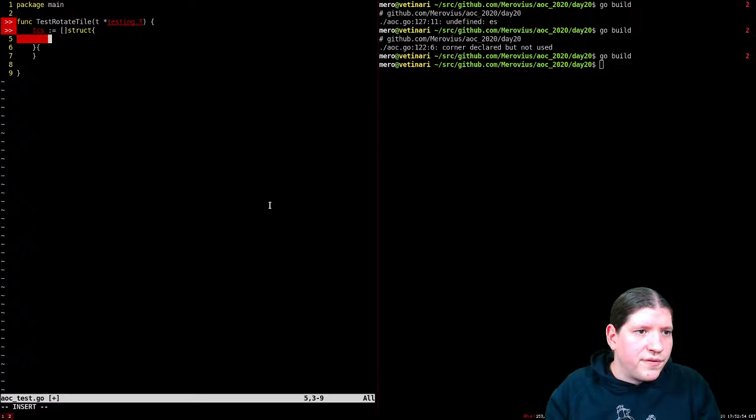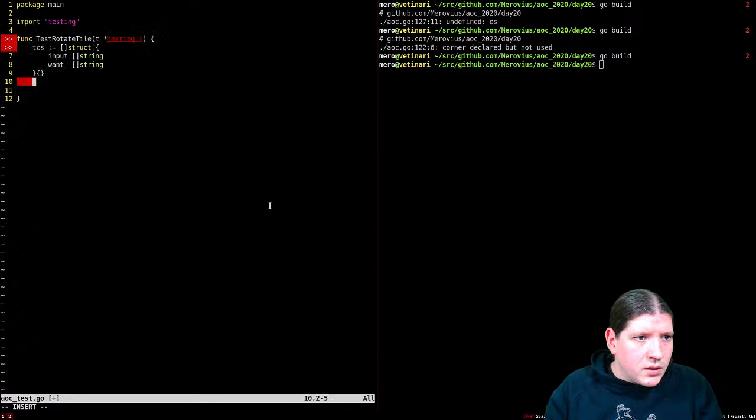We will define our test case as an input tile and an output tile that we want. Because we don't care about the index, we will just use strings for now.